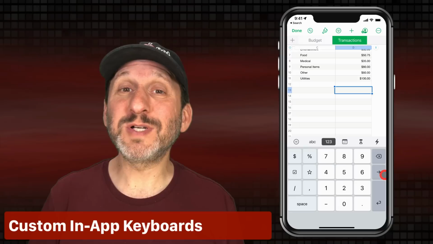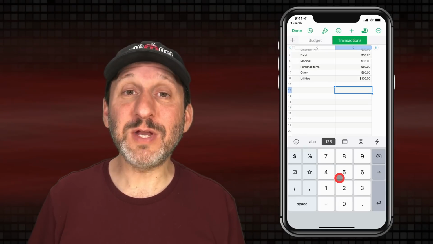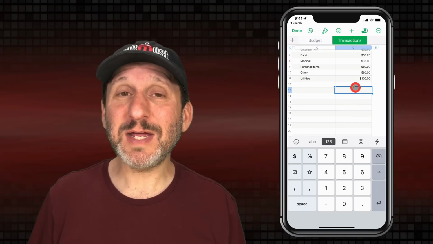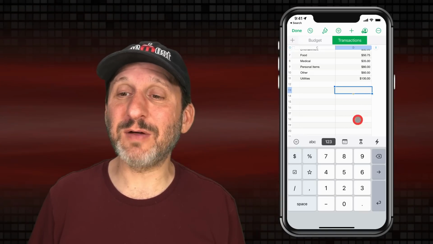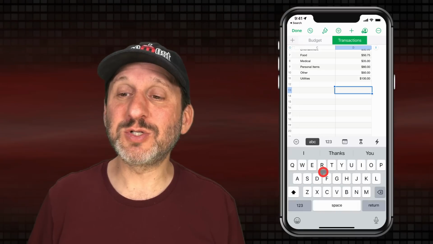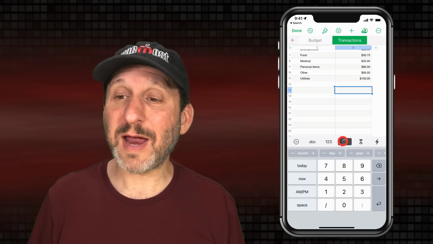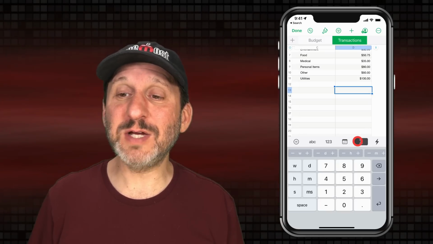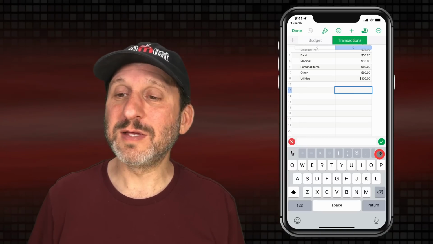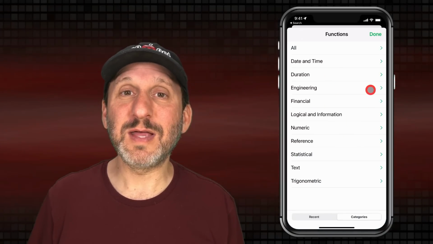Another thing to know about keyboards is that apps can have their own. We already saw that a little bit with Safari, but here you can see Numbers has very different looking keyboards. Matter of fact, the keyboard will change based on the format of the cell. Here's a number formatted cell and you've got this keyboard, but I could switch to the regular typing keyboard to enter text. There's a keyboard for calendar dates. There's a keyboard for durations. There's even a special keyboard for entering formulas here with math symbols at the top, quick access to formulas and functions in that button there.